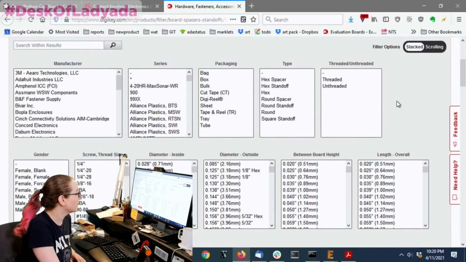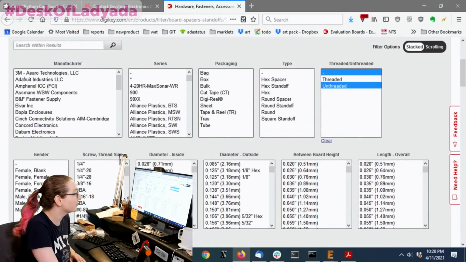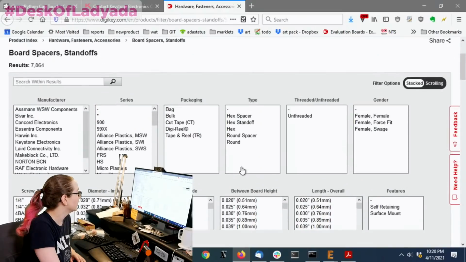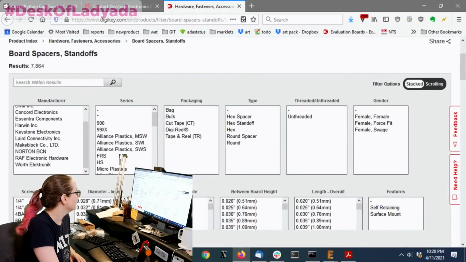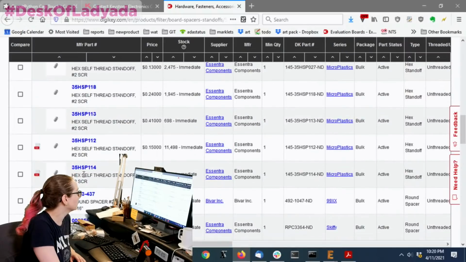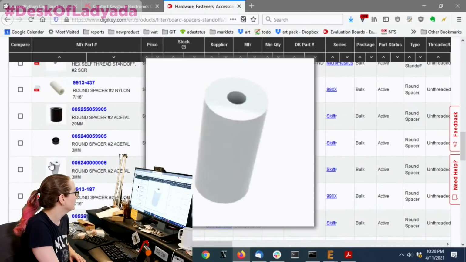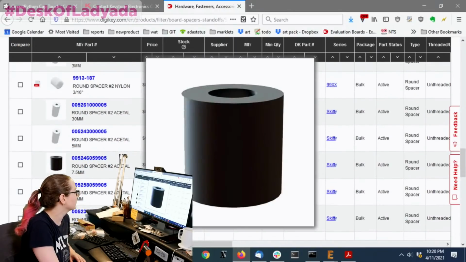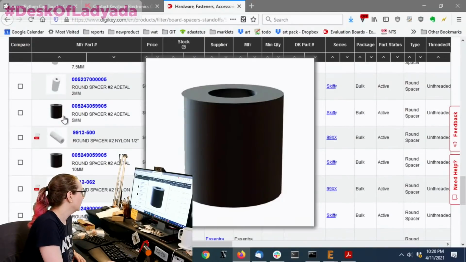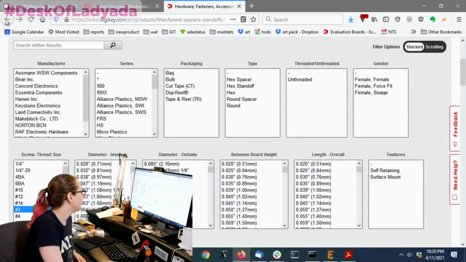they're not threaded, right? Because they have the little thing. So I was like, well, it's not threaded. So I searched for this. I spent a lot of time here, but all I could find was these hex things. And technically those are hex. And I was like, well, what's the screw size? It's kind of like a number 2, maybe. So I searched and searched and searched, but I couldn't find them, because it turns out that these things, even though they are standoffs, are not called standoffs. They're called PCB spacers.